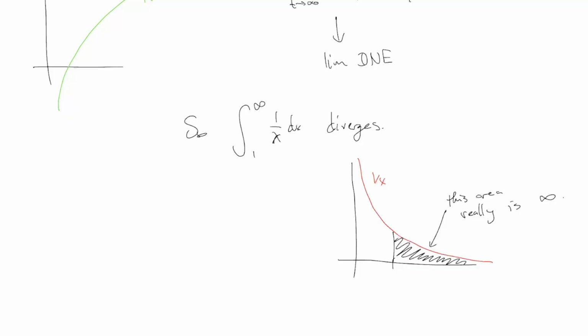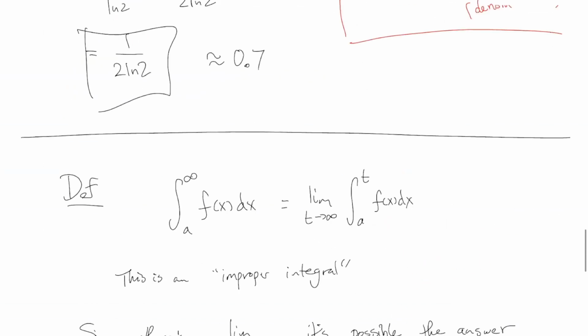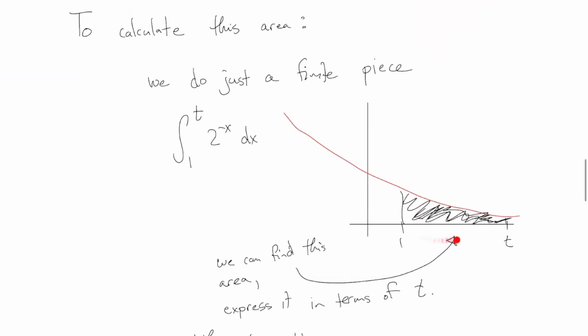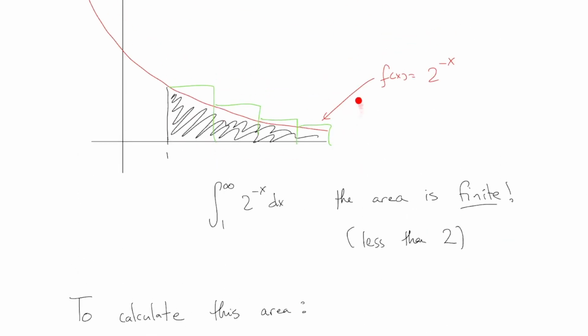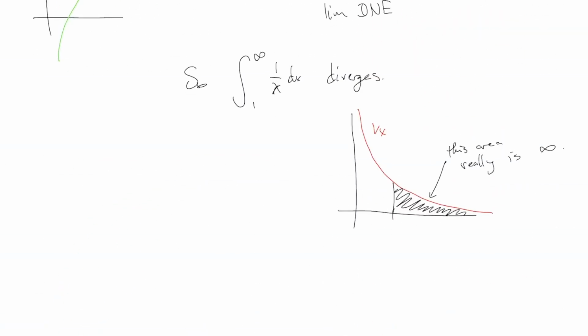I thought it might be fun to look at. You can kind of see the difference. On my pictures, of course, this picture here looks pretty much the same as this picture here, whereas in this picture the area does exist, it's not infinite. Here the area is infinite. But I thought it might be fun. I got my little Desmos going here.